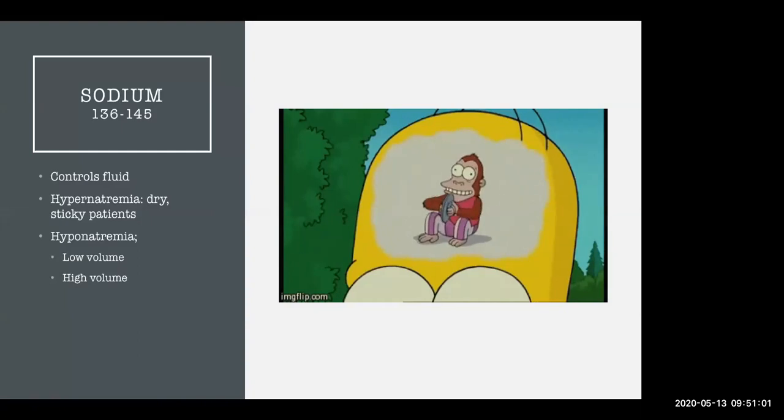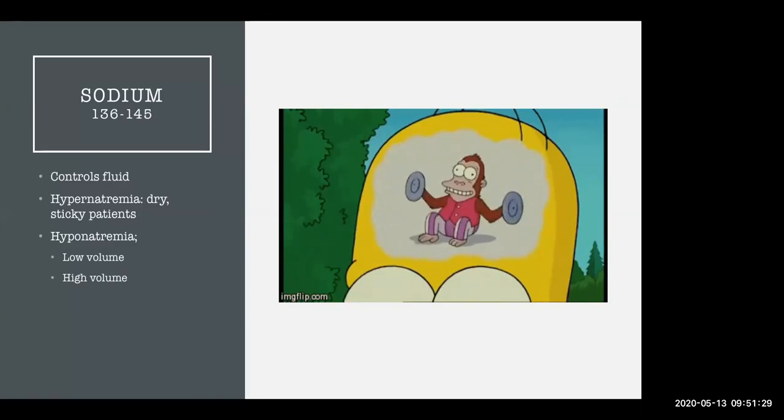Sodium. I think this is the normal range for sodium. Sodium really controls fluid balance within the body. It makes fluid shift from one place to another, and brain cells are the most sensitive cells in the body to this shifting of fluid. And this is why a lot of the signs and symptoms that we see with high and low sodium are neurological in nature. So just a reminder of that there.